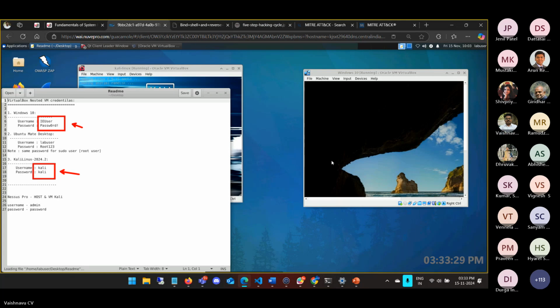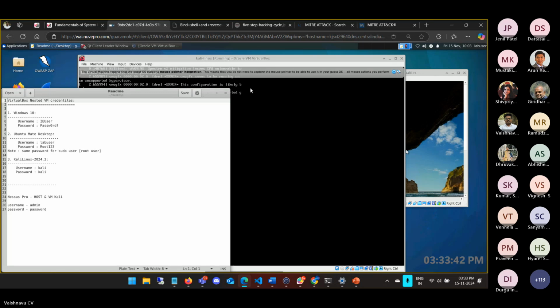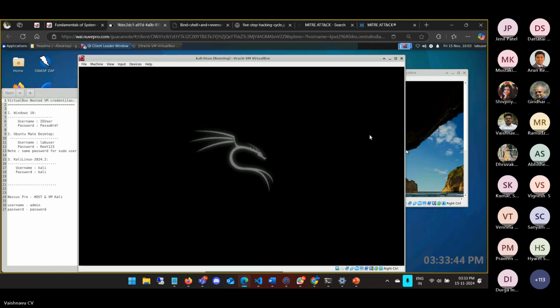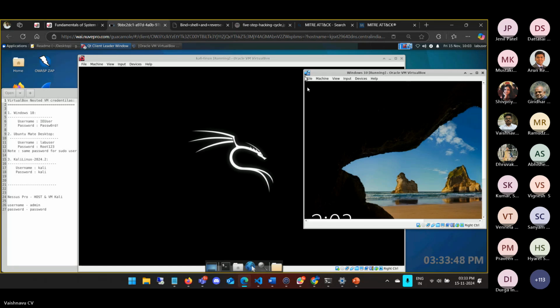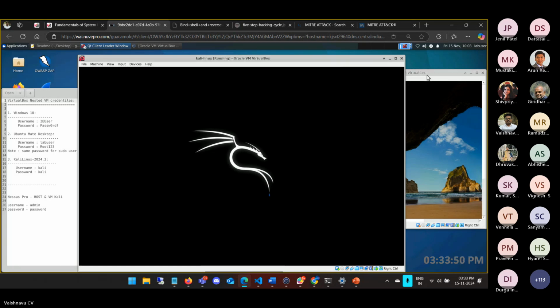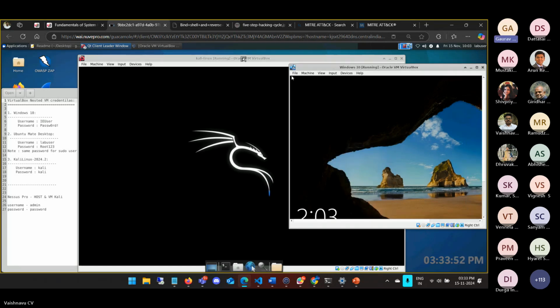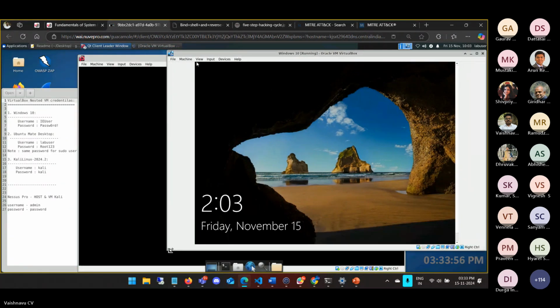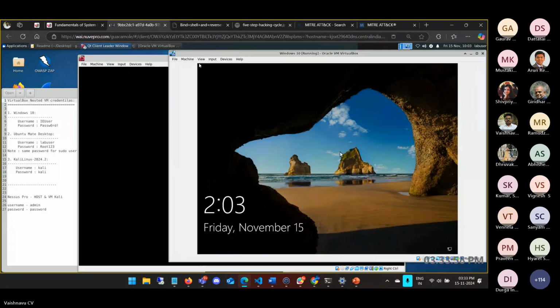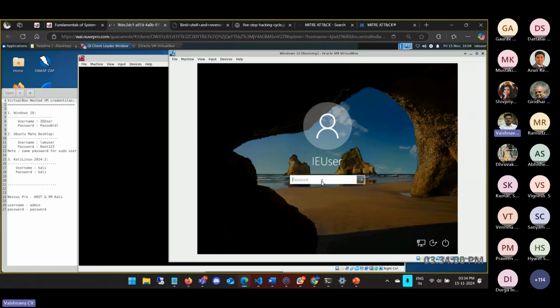So you can use the credentials to log into Kali Linux and the Windows VM. I'm going to use the credentials to log into the Windows VM.